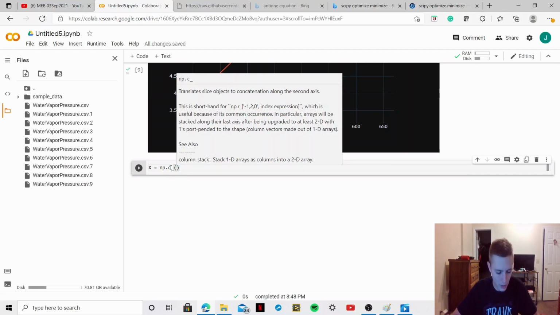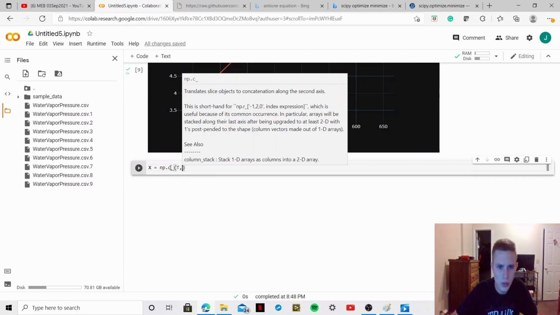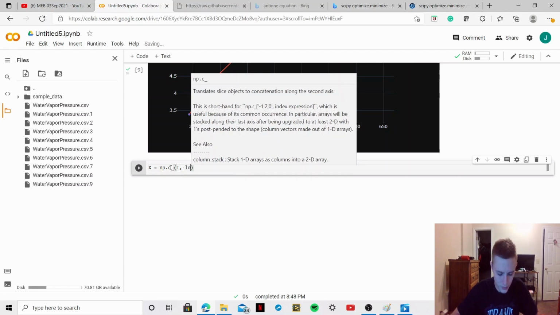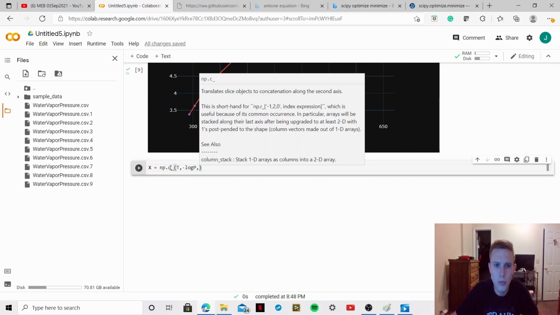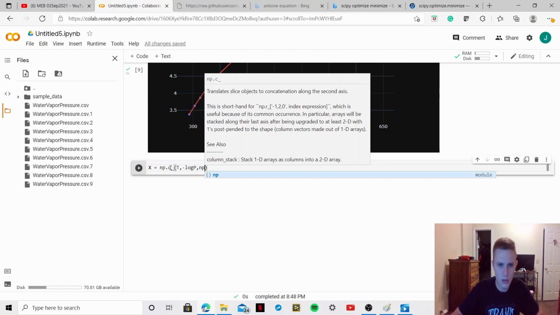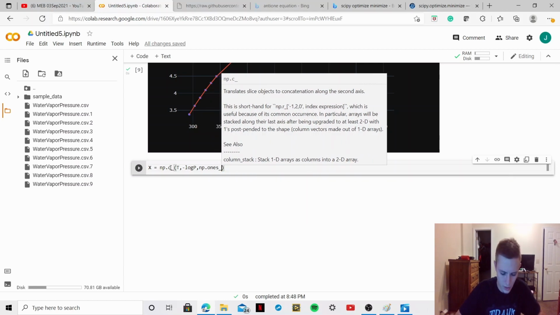The first bit of the column is going to be temperature, followed by negative log of the vapor pressure, followed by np dot ones underscore like.